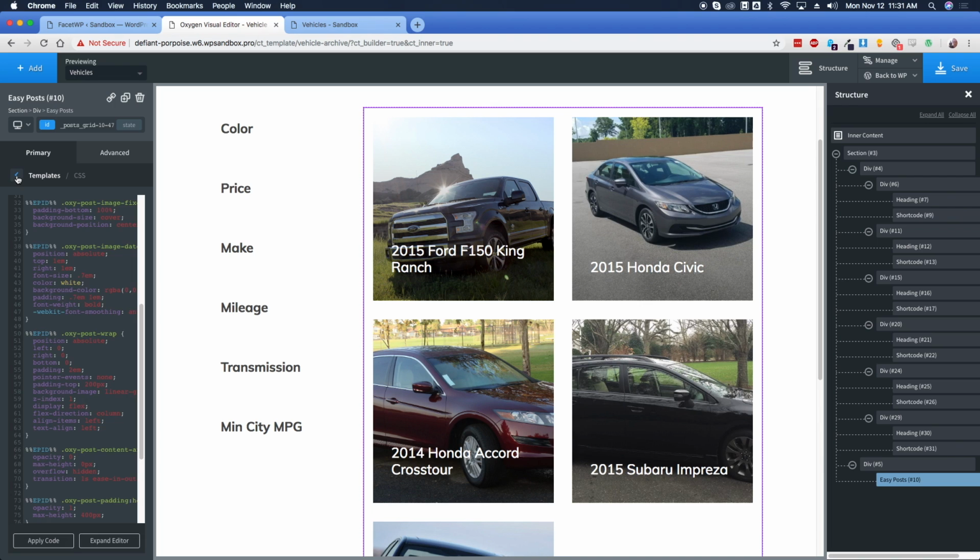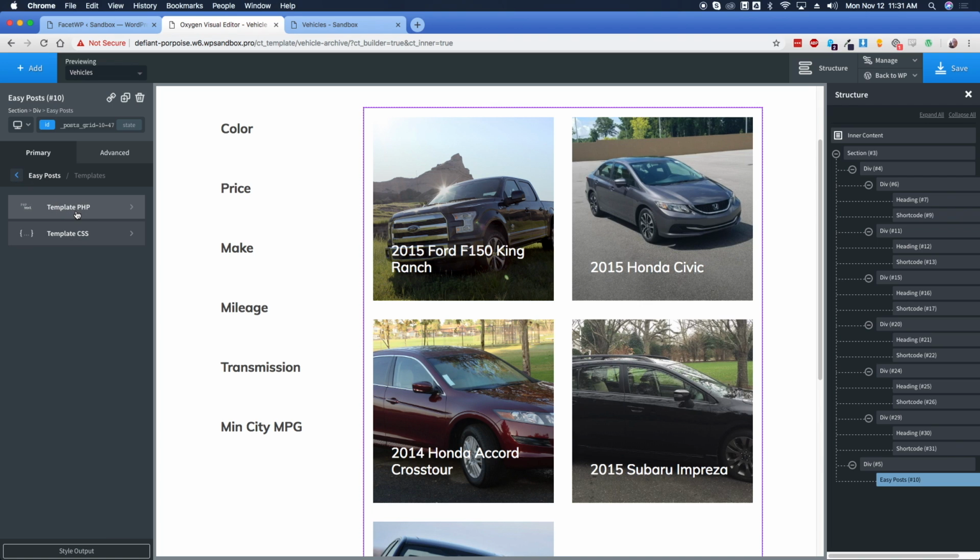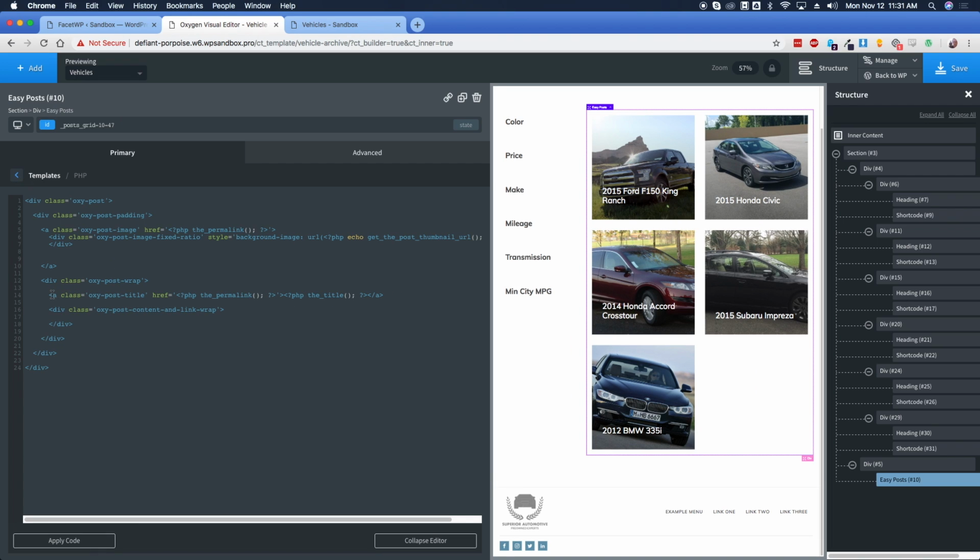The way you get that done is by going back to the template PHP and find this line right here. So this is the actual title of the post, which is how these names of the vehicles are appearing. Go ahead and make some extra space for yourself, and we're going to input a couple of divs with the code that pulls the data from advanced custom fields. So use these div class names, do the exact same thing that I do for the sake of being able to use selector detector later on.